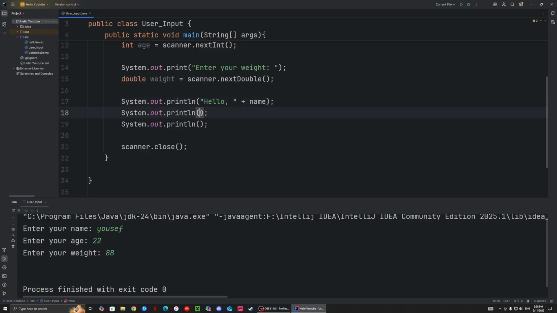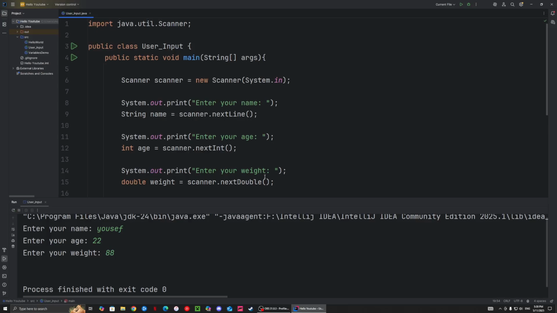Let's make that organized a little bit, and then we're gonna say "You are " plus age, " years old," and then we're gonna say "you are" plus weight, " kg".